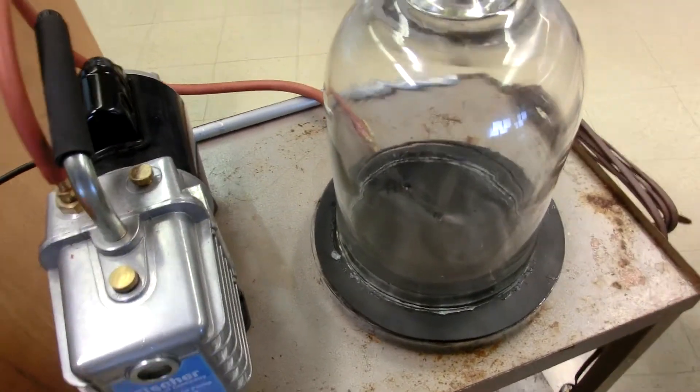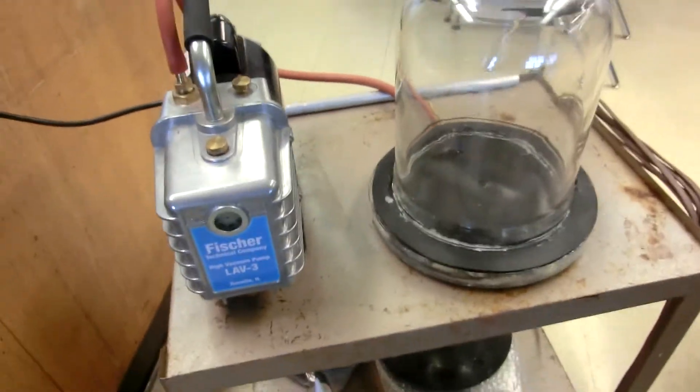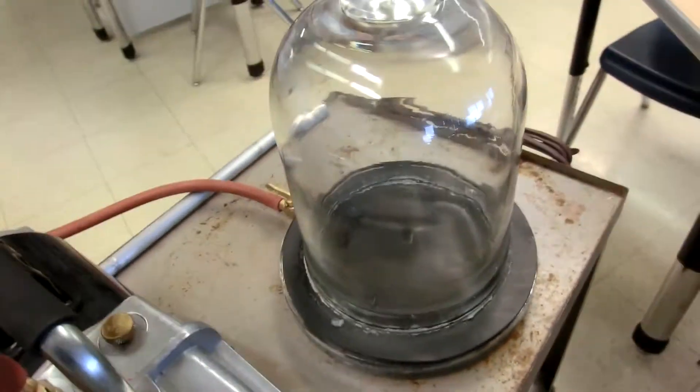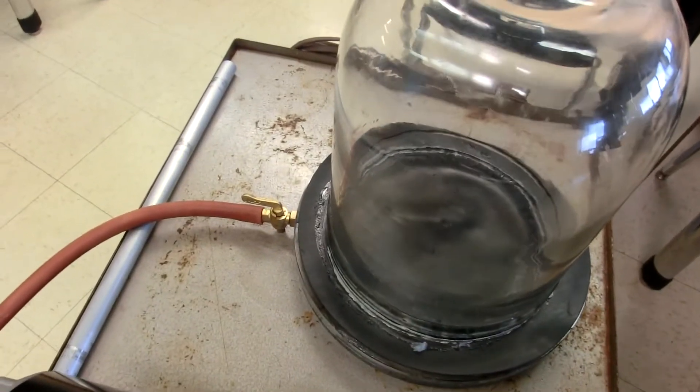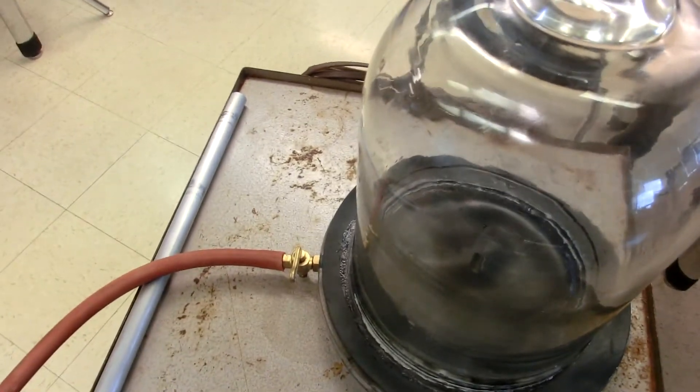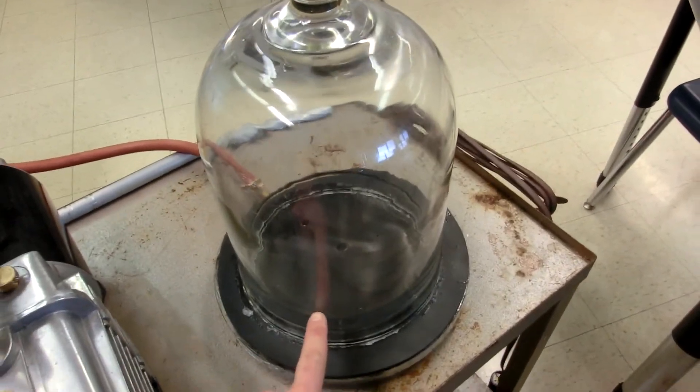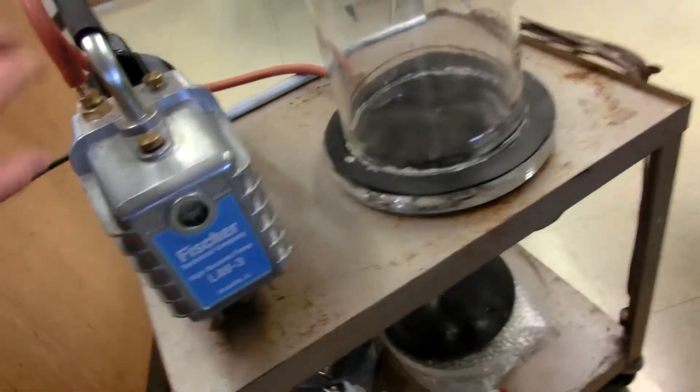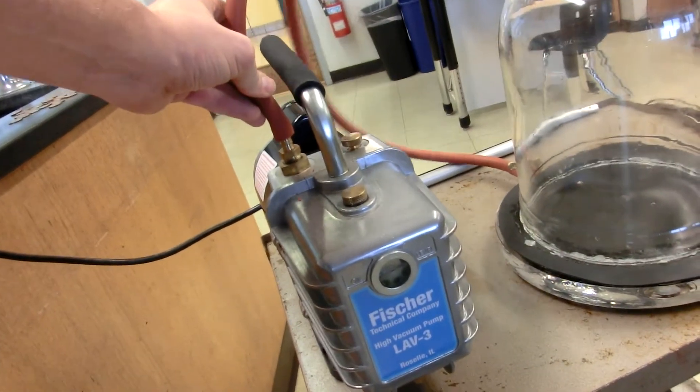Alright, so at this point I'm just going to go ahead and assume that the vacuum is pretty close to being where we want it to be. I'm going to turn this off and as soon as you turn off the vacuum pump, close the valve. That's going to maintain a better vacuum and a better seal inside of this and it's going to stop the oil that's inside this container from getting pushed into this tube.